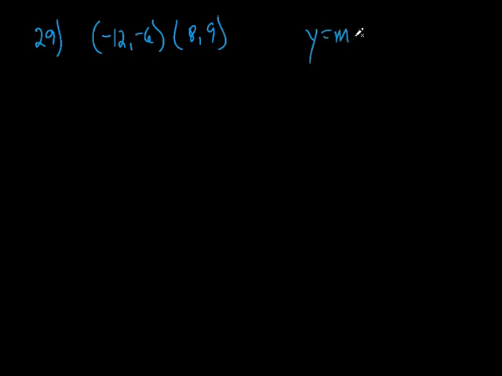So first thing I do, as soon as I see slope-intercept form, I write this thing down. If I saw point-slope form, the first thing I would do is write down the formula for point-slope form. Does that make sense? So what am I going to do? I got to find 2 things like I did on the other one. I got to find the slope and I got to find the y-intercept.